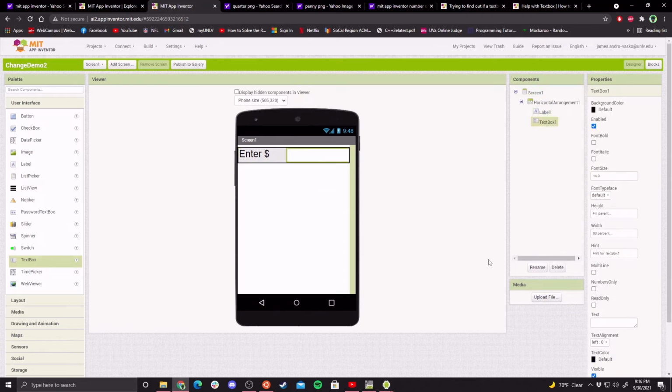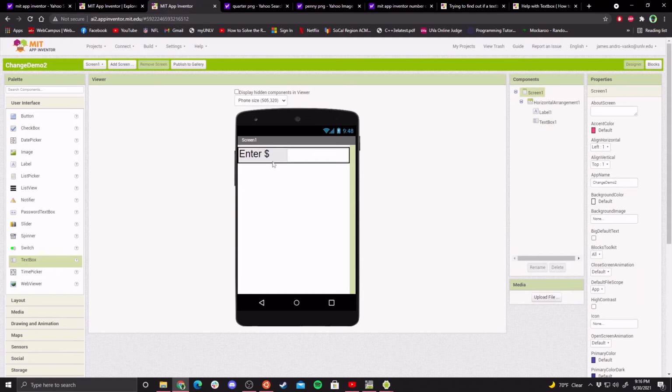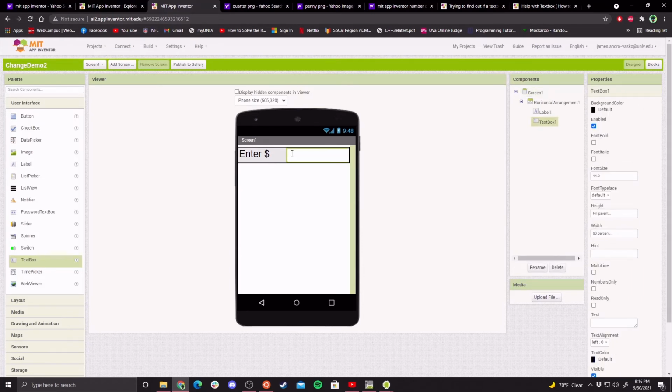And for the hint, I'll get rid of the hint actually. I think in the version I ran, it had the hint right there, but I'm going to take the hint out because we do have a label right there that tells us what it's going to output. So there's no point putting a hint right here. Okay, so far we have this portion of our look. Let's go ahead and continue along with this.